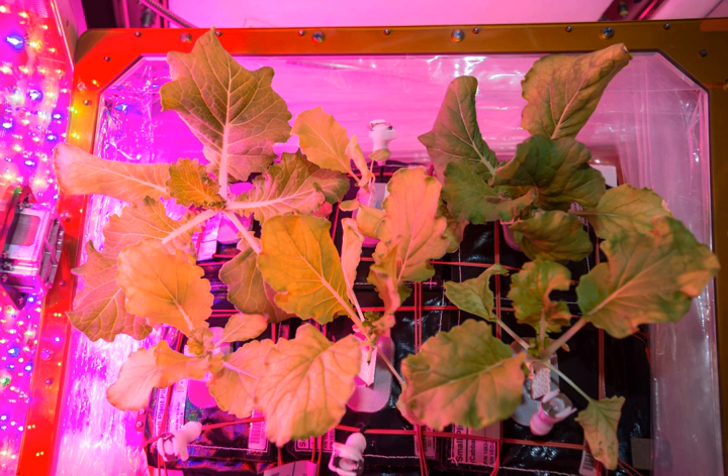In 2010, Desert Research and Technology Studies (Desert RATS) performed operational tests of the Vegetable Production System with lettuce. The three lettuce cultivars that were initially planted yielded positive results, growing and being consumed in 14 days. The Desert RATS team reported uniformly positive psychological results from the test crew. No substantial information has been released on the differences between the nutritional values of space-grown plants and earth-grown plants. As of August 2015, the VEGGI system has succeeded in growing edible plants on the ISS. NASA has announced plans to launch a more advanced plant growth system named Advanced Plant Habitat in 2017. No results have been recorded on the psychological benefits of the VEGGI system in space.